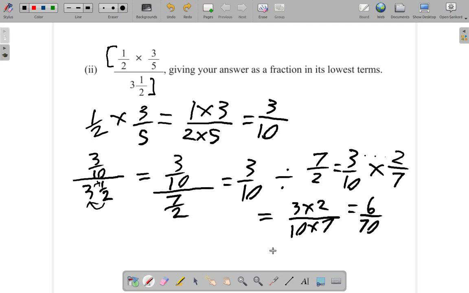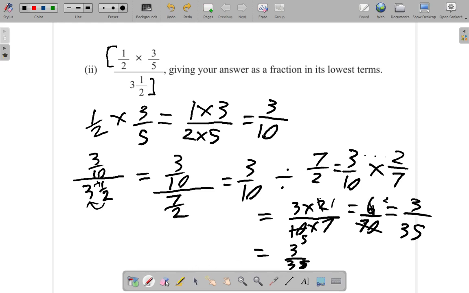Now if you back up here, first of all, 2 into 6 is 3, and 2 into 70 is 35. I could also have simplified from here. I could go back here and say 3 times 2 over 10 times 7, 2 into 2 is 1, 2 into 10 is 5. So you have 3 times 1, 3 up top, over 5 times 7, 35. So that could have been done at this point. In both cases you have 3 over 35. Alright?